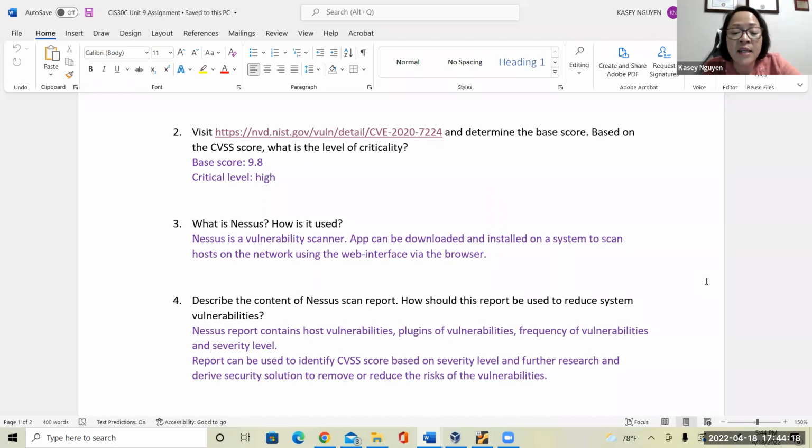So it would contain information like your host vulnerability, the plugins of the vulnerability, the frequency of the vulnerability, and severity level. So those are the things that you're going to look for. How often it's found, what kind of plugins are connected to the vulnerability, because that's where the vulnerability's inherent weakness would be, and then the severity level.